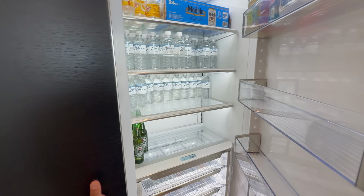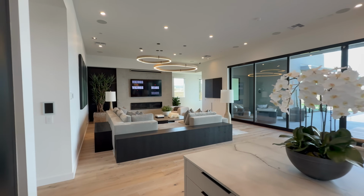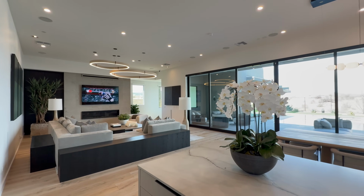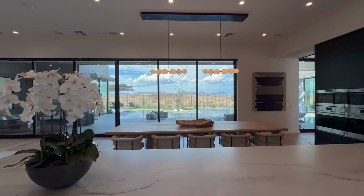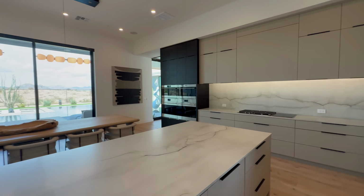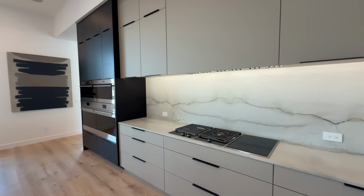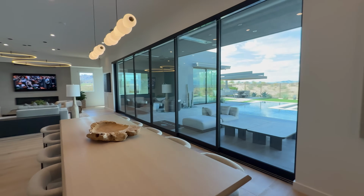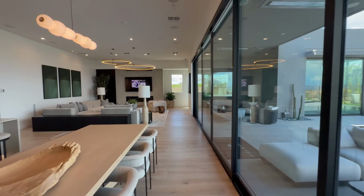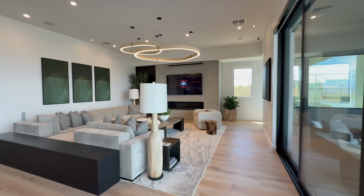So an abundance of space to take advantage of. And again, as we talked about previously, whenever you are hosting, if you have guests over here having a great time, everyone has that all-inclusive conversation. So no one's left out. And I know a lot of folks love that, especially here for the modern design. Okay, so we'll go ahead and continue this way, heading to the great room. And trust me, I will not miss the pantry. We'll see that in just a moment.